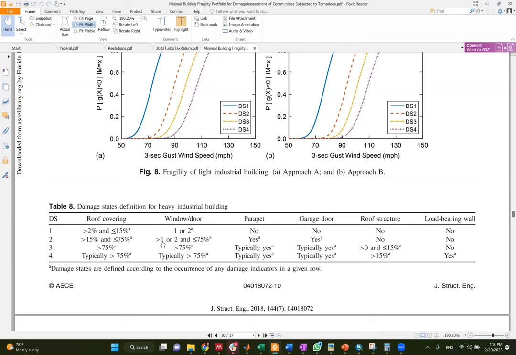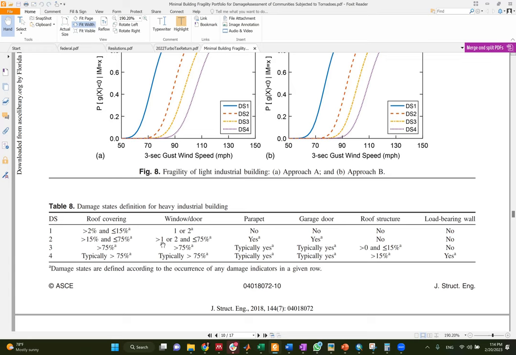At the higher wind speed, for example 90 miles per hour, the lower damage states will definitely have a much higher probability of exceedance than the biggest damage state. So I have 100% exceedance of damage state one, but 70% exceedance of damage state four. Because at a very, very high wind speed, my shingles could already fall off. I have lots of damage, but it's not 100% complete damage. But you have definitely exceeded the slight damage and the moderate damage.